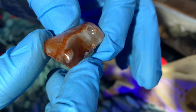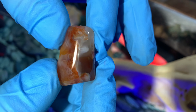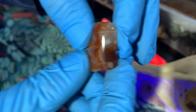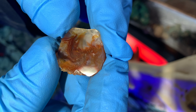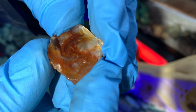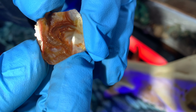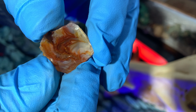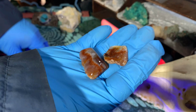Nice little hot mama. Right, Emily? Emily's here with us. Here's that one. And here is the last one, the last mini slab. Beautiful, look at all that play. This is gorgeous. I really want to take this out in the sun and give it a look out there. Wonder if it'll really be bouncing off the walls. Nice slab. And here they are again.